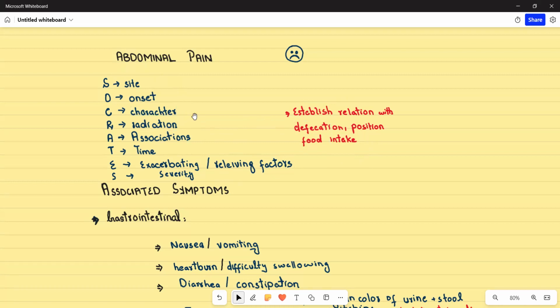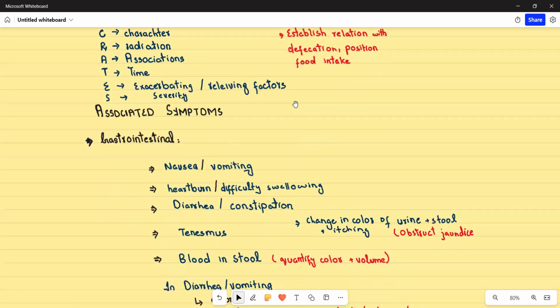The next thing you're going to do is ask the patient, is there anything else apart from the abdominal pain? So regarding associated symptoms, I want you to think of the abdomen in terms of the systems that it contains. Okay, so the abdomen contains the gastrointestinal system, so we are going to ask about gastrointestinal symptoms. The abdomen contains the urinary tract, so we are going to ask urinary symptoms, and it also contains the reproductive tract, so we are going to ask about symptoms of STI and PID.